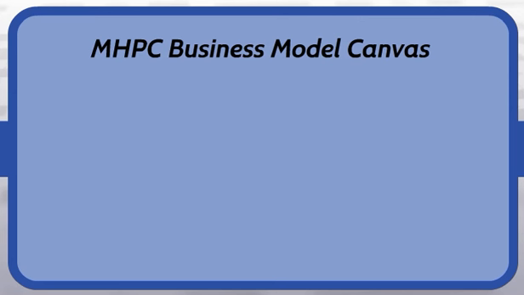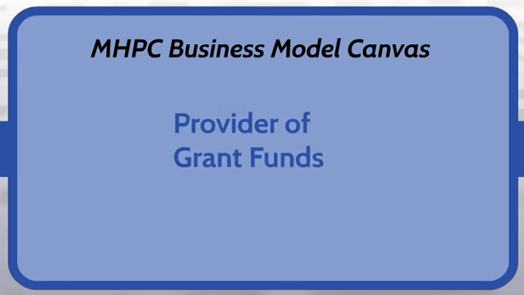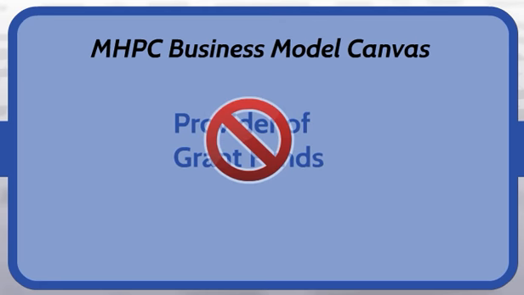Because the MHPC is 100% funded by federal grant dollars, it has become more and more important to plan for how to use the funding. This is because the funding to support the program has been decreasing every year. To begin with, the MHPC had to establish what their value proposition was beyond just being a source of grant funding for regional projects. To do this, they implemented a business model canvas planning process.